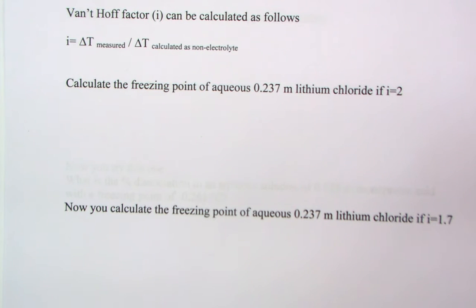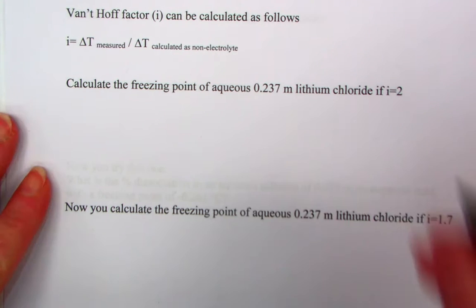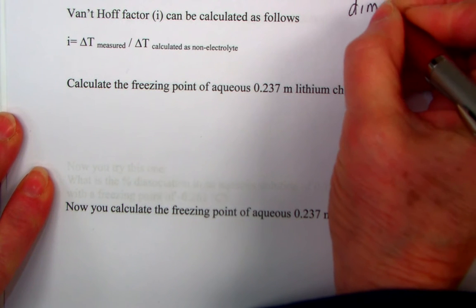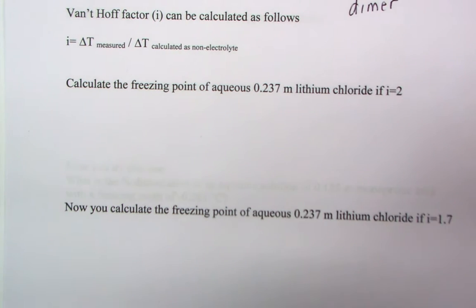Because just as those ions can hook up in a really concentrated solution, some molecular materials, when they are dissolved, will actually hook up and make what we call a dimer. Di means 2, mer means unit. So they'll actually take 2 molecules and hook up and dimerize, and when that happens, you can actually have a Van't Hoff factor of 0.5, where you don't get the expected result.